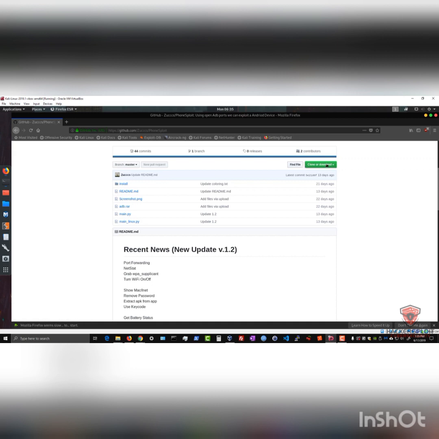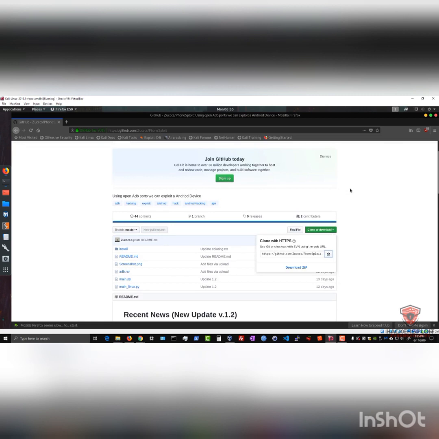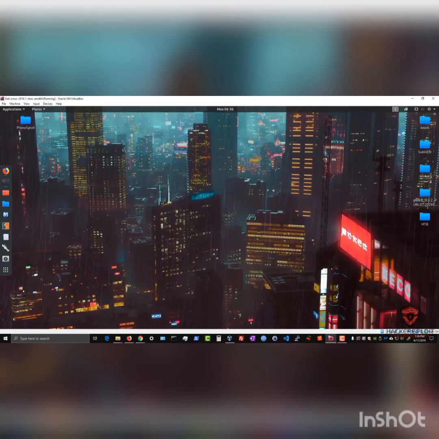You can run PhoneSploit on Windows and Linux. I'm going to be running it on Kali Linux, as you can probably see. And in regards to the overall exploitability, I could show you a few cool things you can do on Shodan to find devices that have ADB exposed over the internet, and the fact that you can exploit them. However, I'm not going to be covering it because of YouTube's community guidelines, and those devices are not mine to exploit. So that's beyond the scope here. I'm simply going to be covering it on my device.